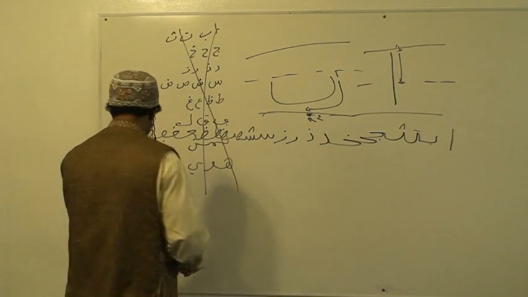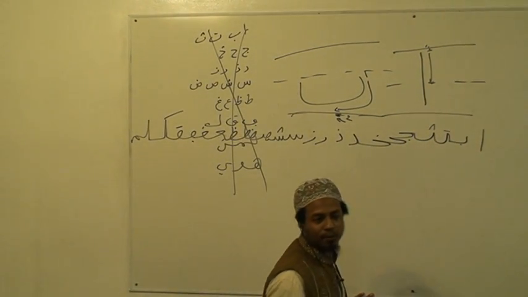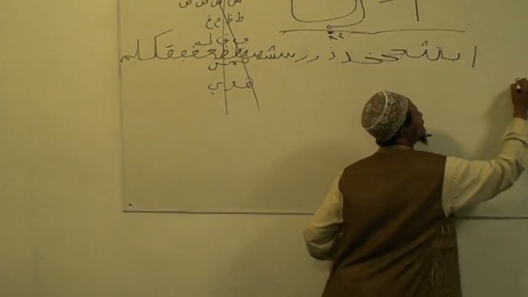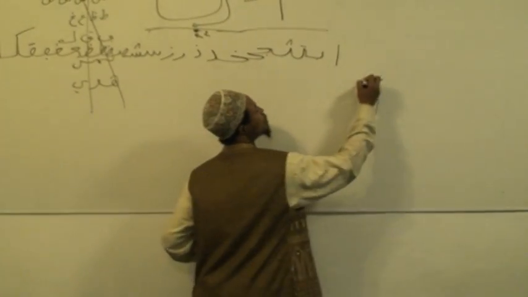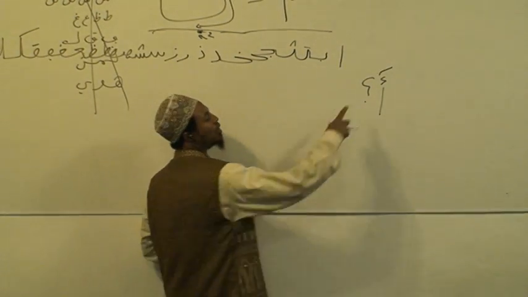What else am I going to write on the board here? The other thing is your beginning vocabulary. The first letter is what? Alif, right? Alif. This is a word. A is a word. Say a. What does a mean?